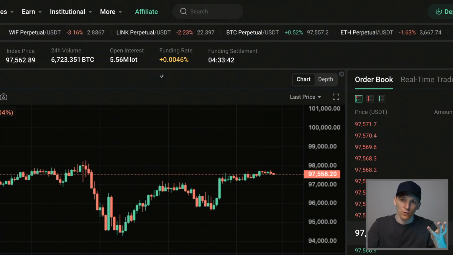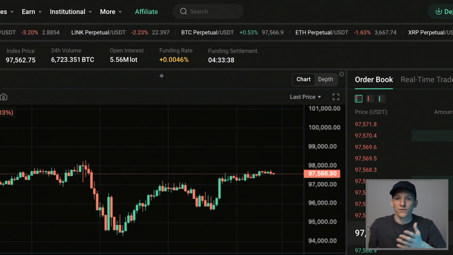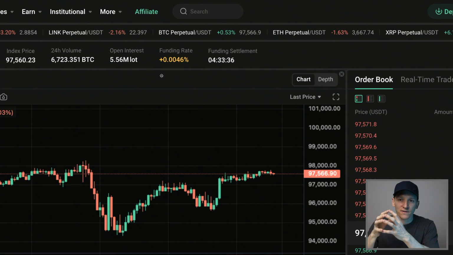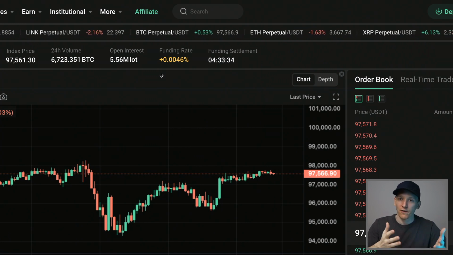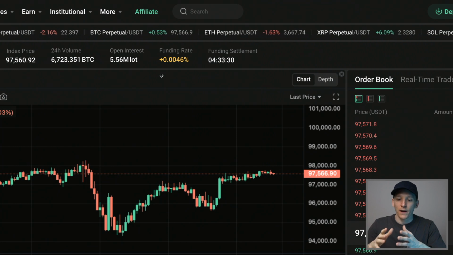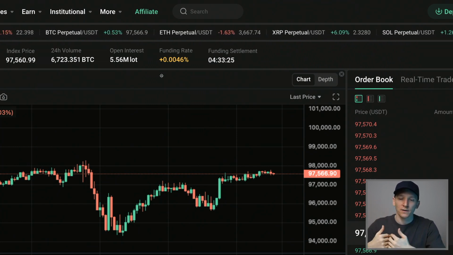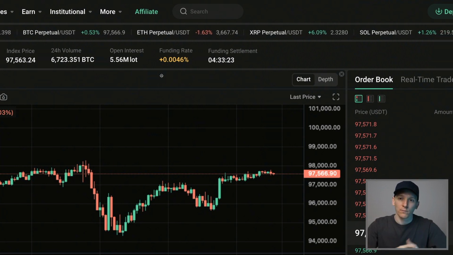The spot price is the real price of Bitcoin. Futures is just a contract. So the system wants to make sure that the futures price is the same as the underlying Bitcoin. If it isn't, then it becomes useless as a contract. So the way they do this is by incentivizing traders to take one side of the trade to make sure that the price is in line with the underlying.